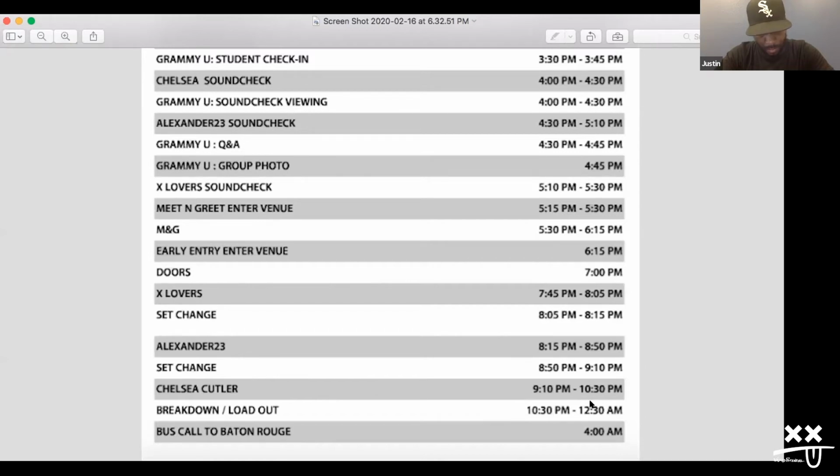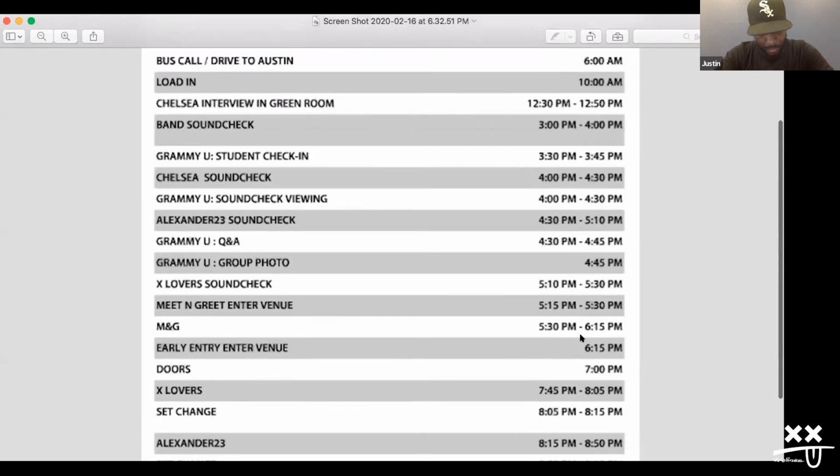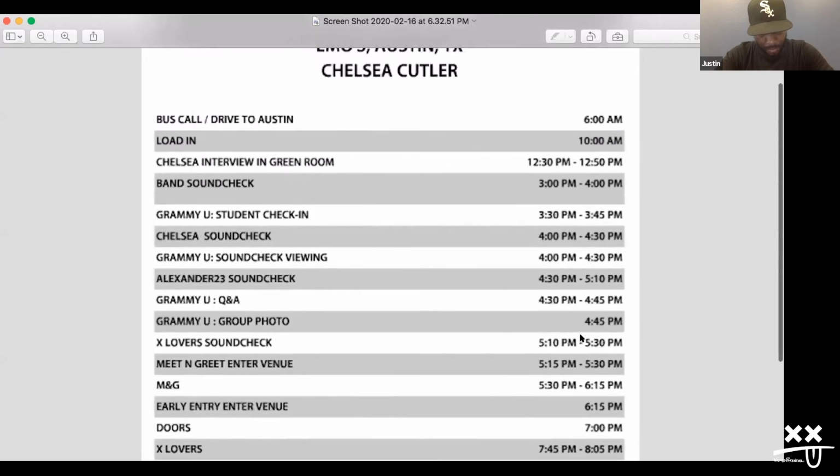Usually you want to know the curfew of the building, so when everybody has to get out of the green rooms, stuff like that. That kind of varies if you're finessing with the venue or whatnot. And then what time you have to leave to go to the next city. So you want to mark that down, and every day it's going to change. So you just want to be on top of your master tour template, what time things are changing and stuff like that.